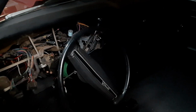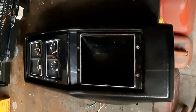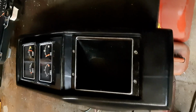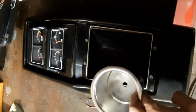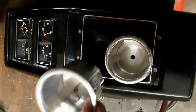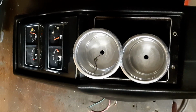So let's go take a look at what we have going on. So what I plan on doing is putting these boat cup holders. They're spun aluminum. I bought them off eBay. Into this center console, so I have cup holders. I'm going to modify so I can put one here and one here, so the passenger can have a beverage holder as well.